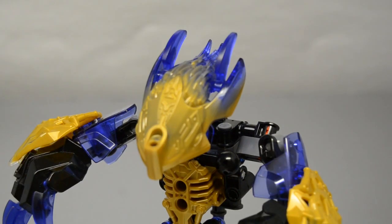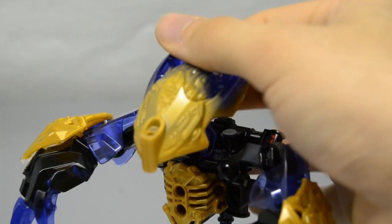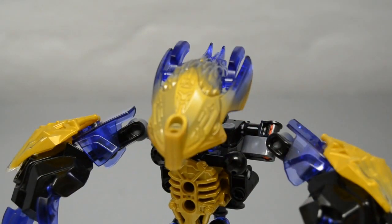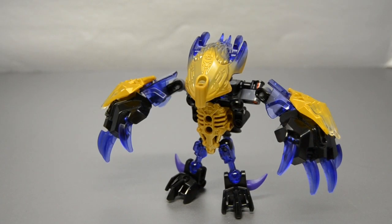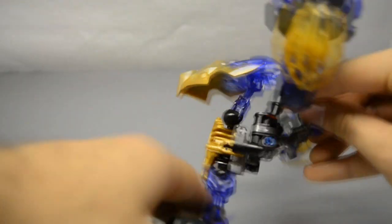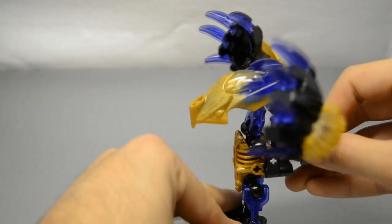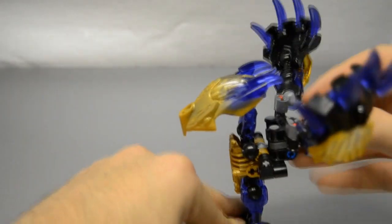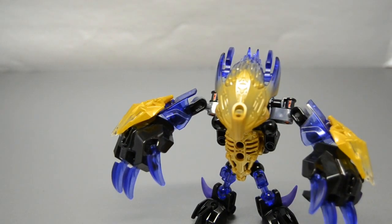I also like the fact that Terak has little horns. You can push him up like this and give him these cute little ears, or you can push him back and make him forgettable. I kind of like pushing them back because I think it looks fine the way it is. And generally, I think the gimmick is really cool too. It's the opposite of Melum's, so instead of going in and out, his go up and down. I think that's cool, like a digging effect. It's similar to Onua's original gimmick if his arms only went one way as opposed to opposite directions. I can imagine him holding giant boulders in his hands and you going, shwah! And then boulders go flying to the sky. That's really cool. I like Terak a lot.